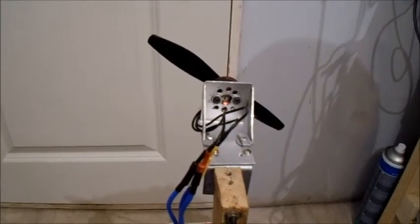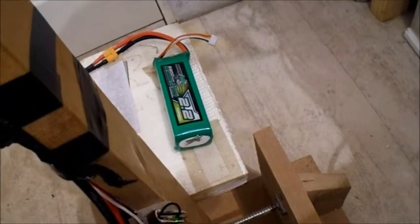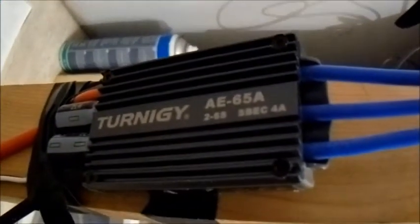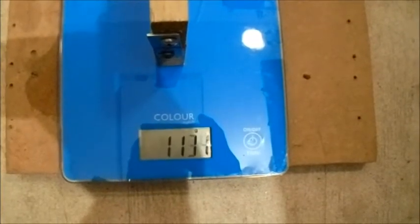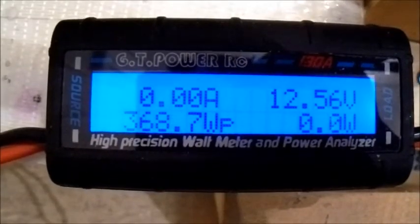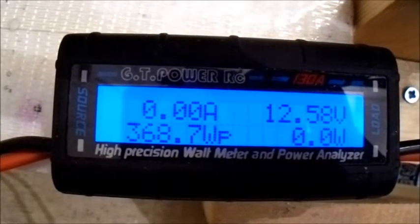The first prop I'll be trying is a DALPROP 6040, and it's just a regular sort of bendy prop. See what sort of performance that gives, and just going to be testing it on 3-cell first with a Multistar 2200 milliamp 40C 3-cell, and using a Turnigy AE 65 amp ESC. Right, so let's see what we get here. Not bad. 31 amps, 368 watts. Not bad.